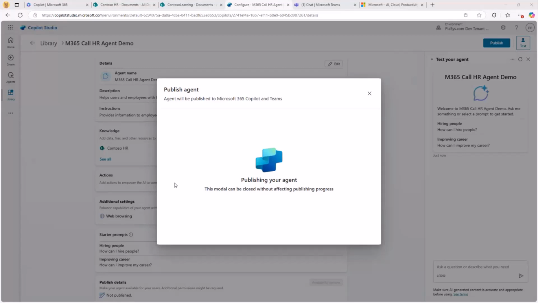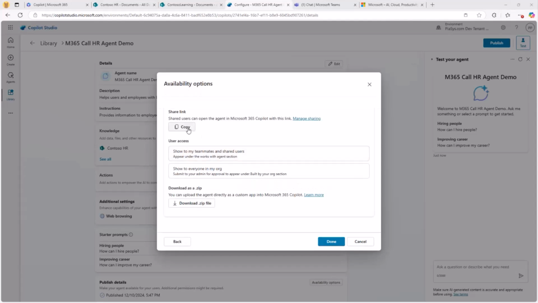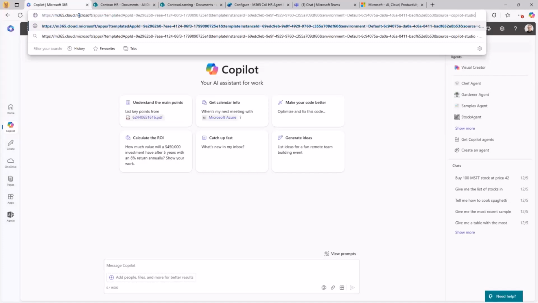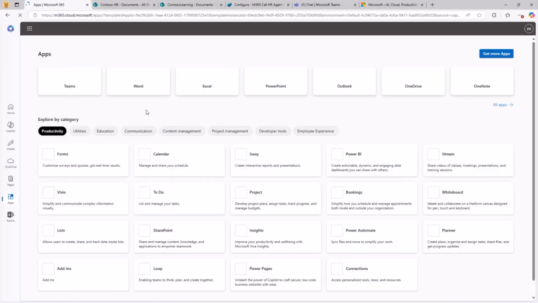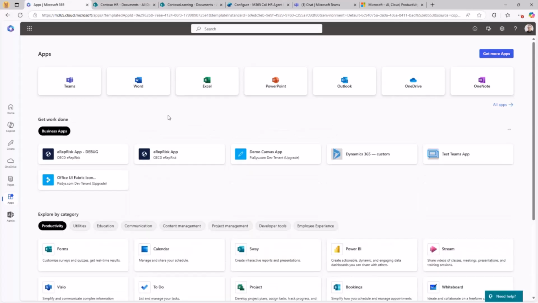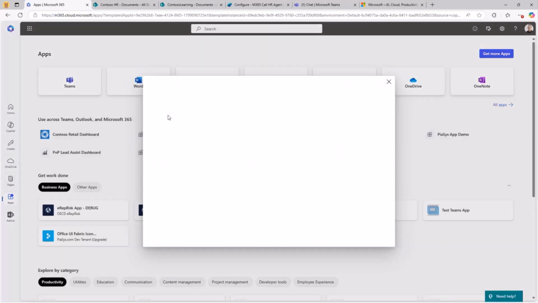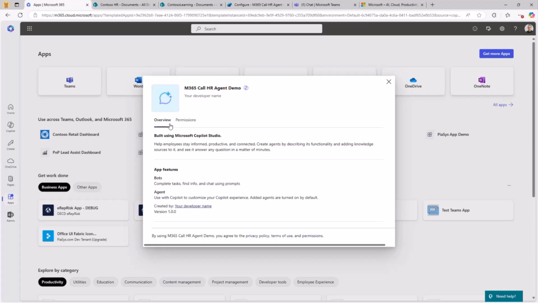It takes a bit of time because it needs to do quite some stuff under the cover, but as soon as it is ready, we can play with our custom agent directly in the Microsoft 365 Copilot UI. And here we are. Let me copy the link. Let me go back here, paste the link. And again, every now and then it takes a while to become available. Let's see if we already have it available or not, but hopefully yes. And yes, we do. So let me add it.